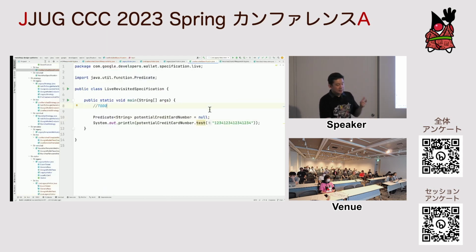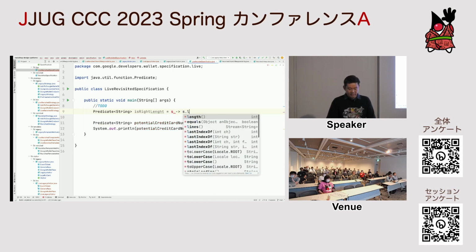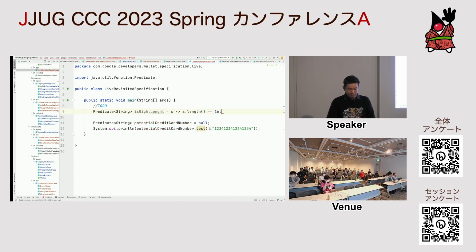So if I wanted to create this today, I just needed to create a Predicate of String, like isRightLength. And I just say, well, I receive a string, s.length equals 16. Good.